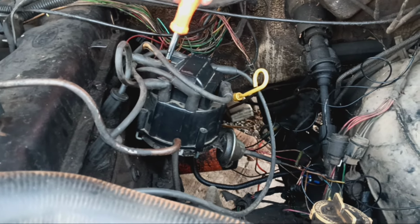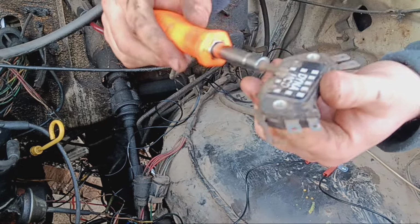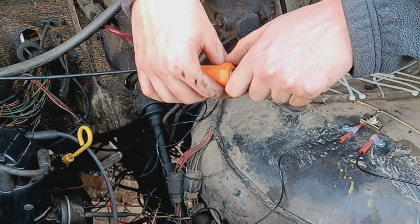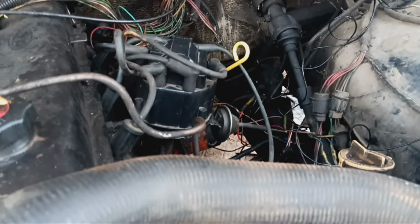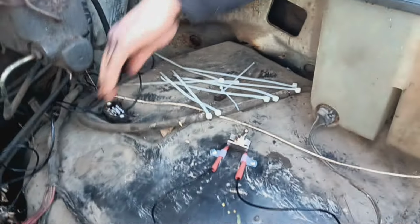Unless this ignition module here was bad on the inside. That would be bad. That would stop it from running. But I put a brand new one in there too. And this is cheaper than buying a new coil. It might be the ignition module causing it too. But we weren't getting spark to the plugs, and I would assume that going bad... I don't know a whole lot about them, but if this is bad, it's probably not sending any power to those plugs.